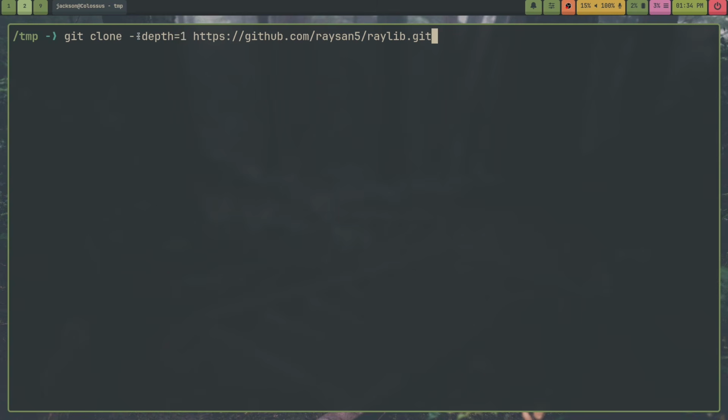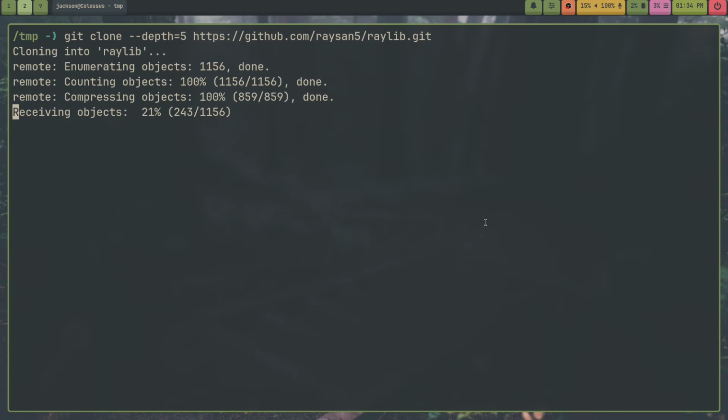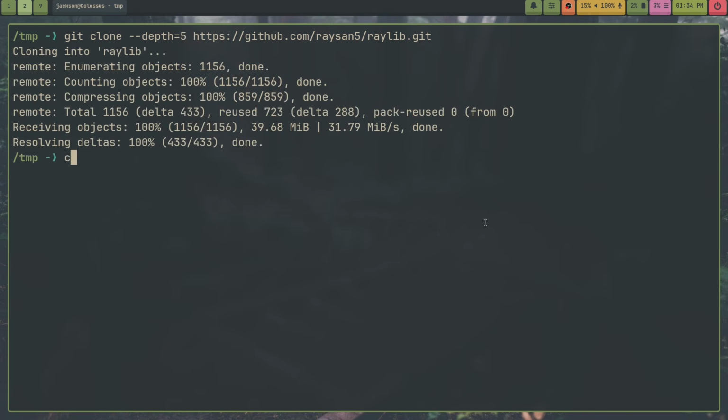I can do --depth=5 to clone the newest 5 commits. I'll do that, for example. But if you only want the newest commit, you can do 1. So I'll do 5. And now if I clone this, it's a lot faster.